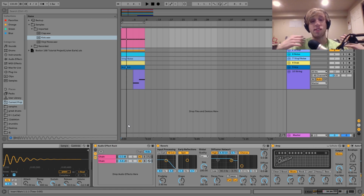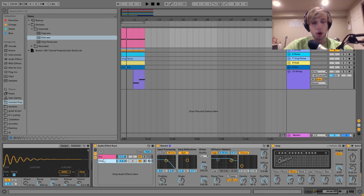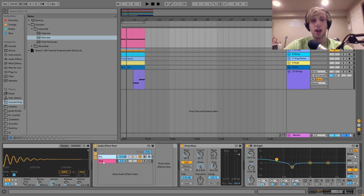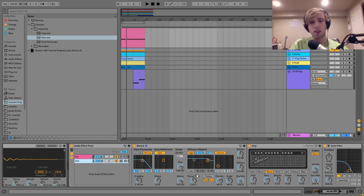What I've got going on here is you can see I have this going into this audio effect rack. So what we're doing with this is I've just got a dry chain. Matter of fact, I'll name these for you really quick. Dry, and then a wet chain. The dry chain is completely dry as you would imagine, and then on the wet chain we have three things. First, we have this reverb.